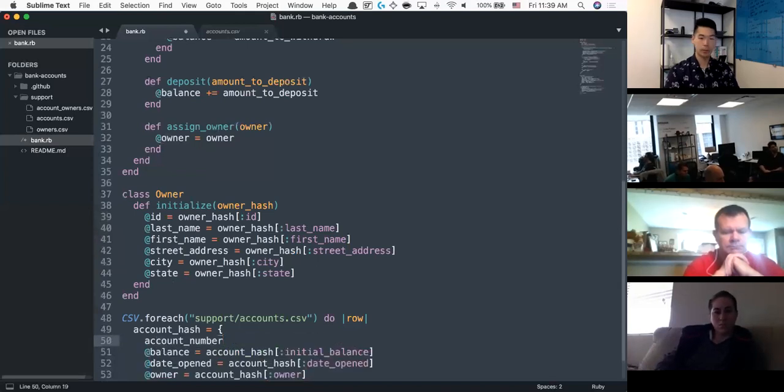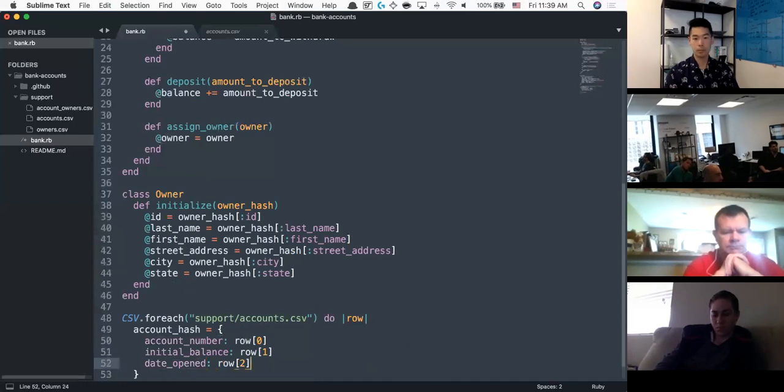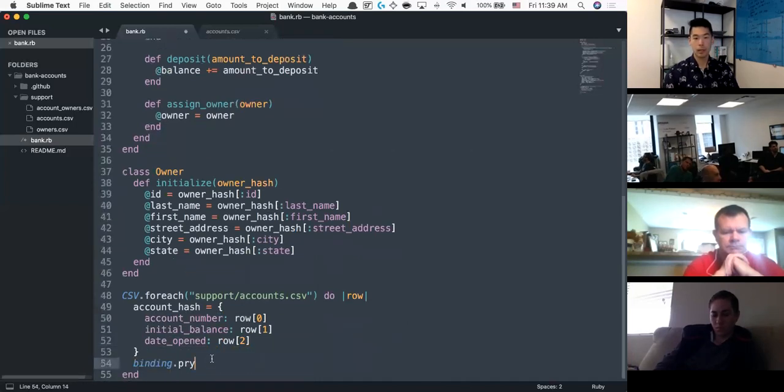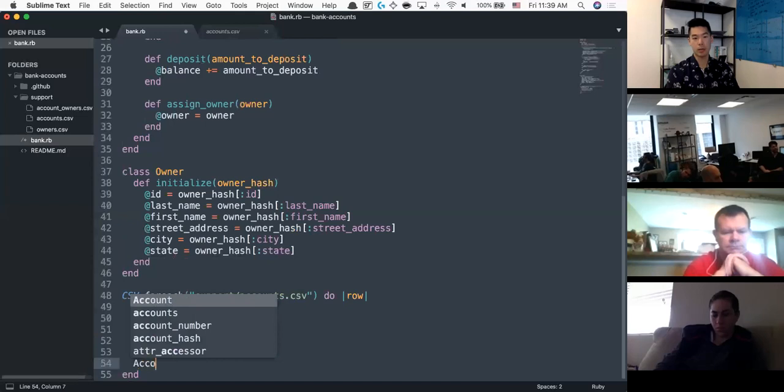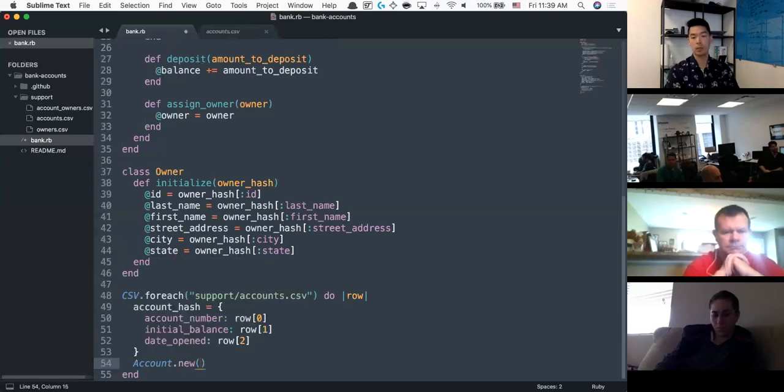The account number is going to equal row 0. The initial balance will be row 1. The date opened will be row 2.